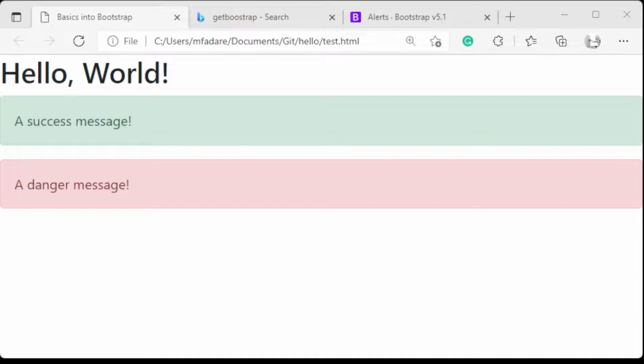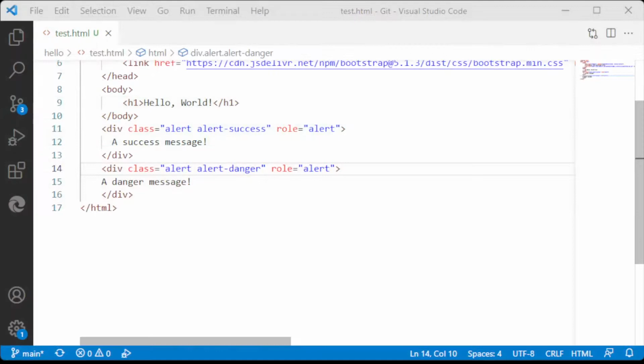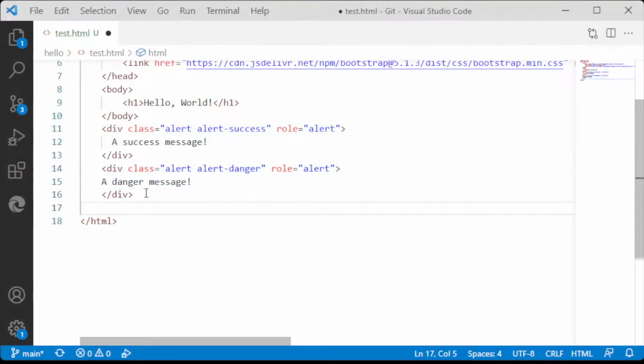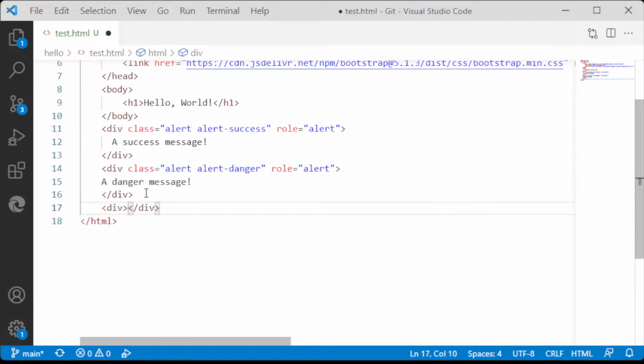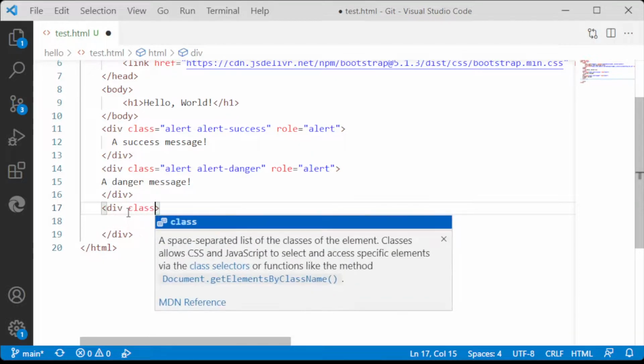All right, let me just implement one or two or the three kinds of container. Let me create a new div. Inside this div, let me create a class.